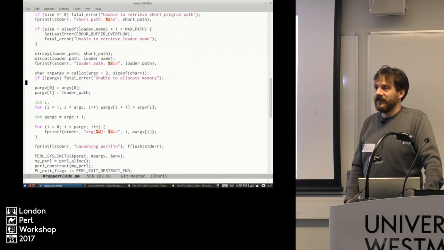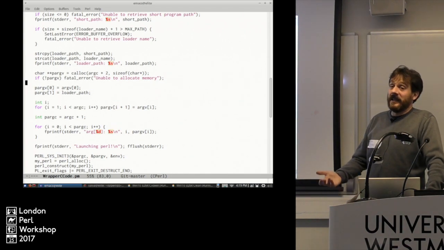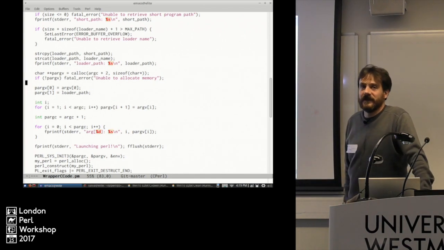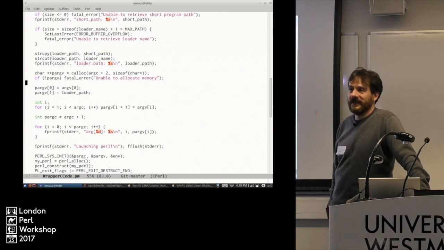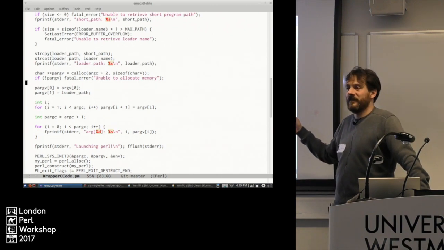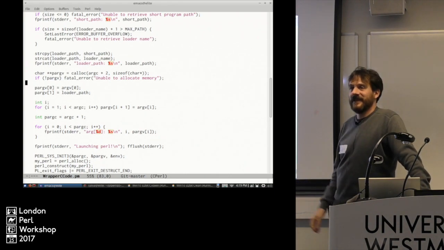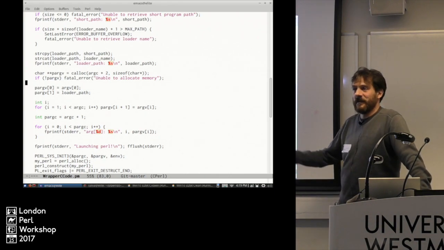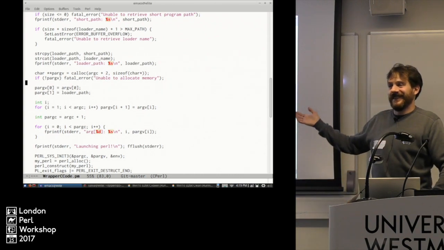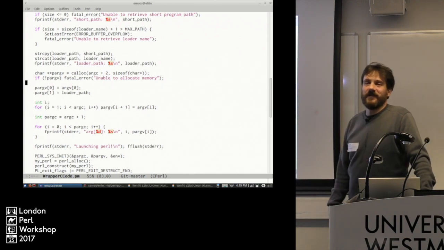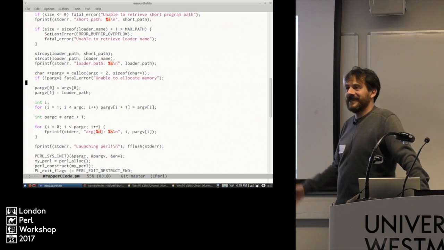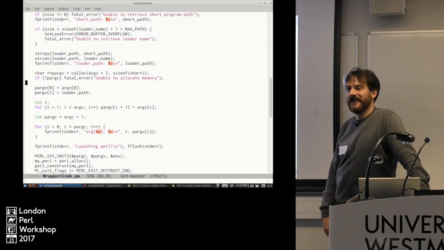Presumably it would work okay with ActiveState. You don't have to use Strawberry. It should work, but I never tried this. It's completely driven by my needs, so I use Strawberry Perl, and that's why. But if anybody wants to contribute patches for getting it working in other Perls, that will be fine.